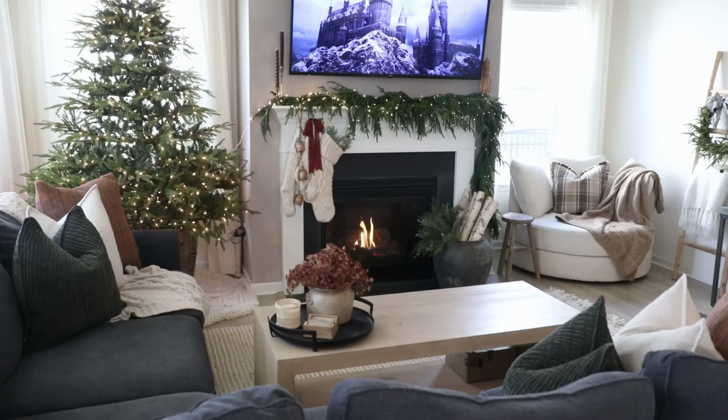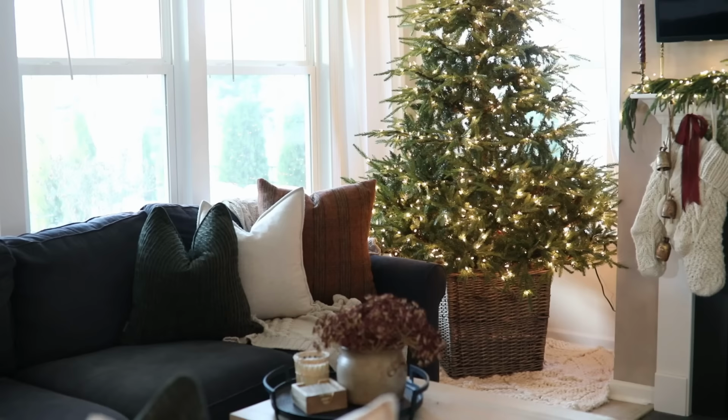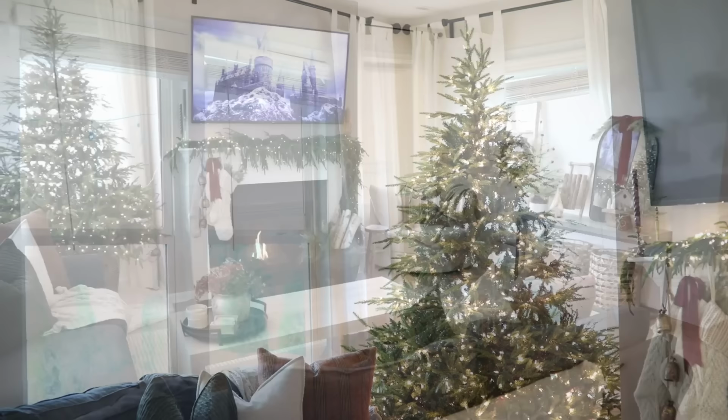And that is it. I am loving this year's holiday living room look. It's timeless, it's classic, it's cozy, it has subtle pops of color, and I'm also loving all the realistic looking greenery pieces and how everything just feels very natural and organic, giving my room that cozy cabin-like feel.